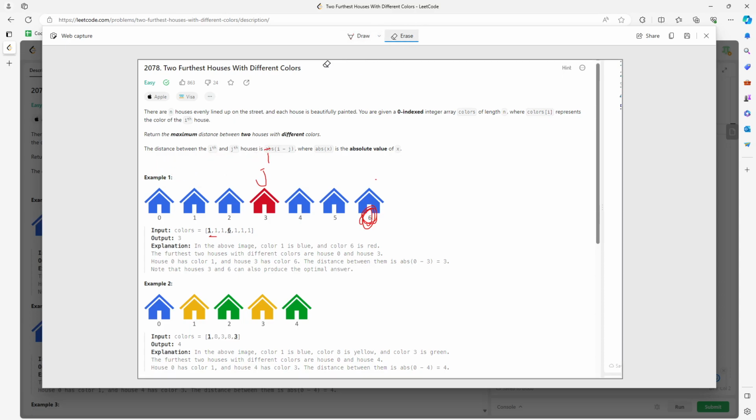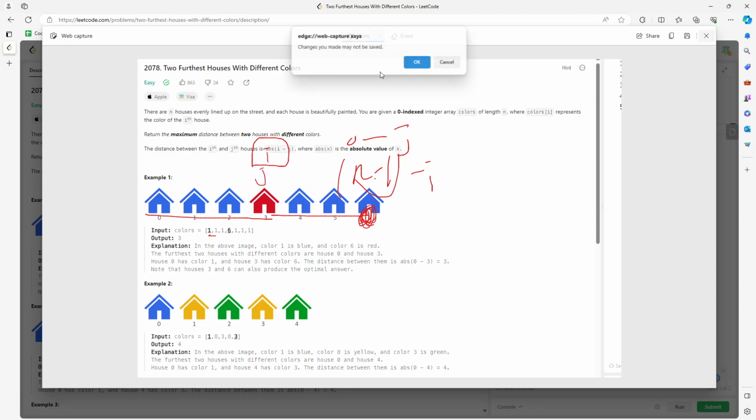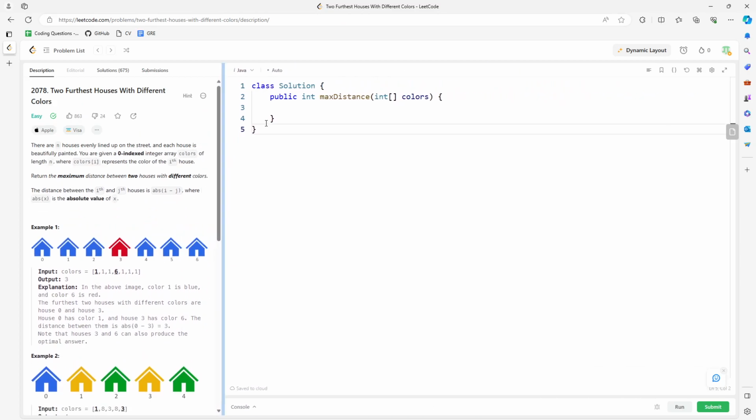So what do we need to return? We know this is the distance from 0 to j. And what is i? It is between n minus 1, because we're starting from index 0, and then minus i, since we're starting from the end all the way to the beginning. So this will be the distance. Whichever answer you find efficient, you can use it, but I'm going to write both solutions, and then it will be easier for you.